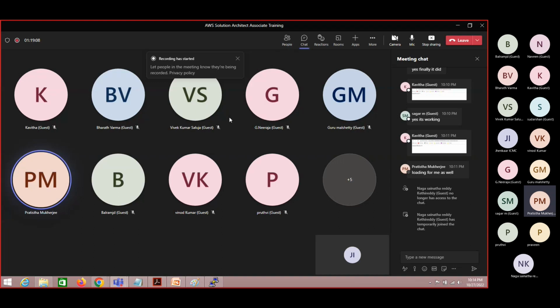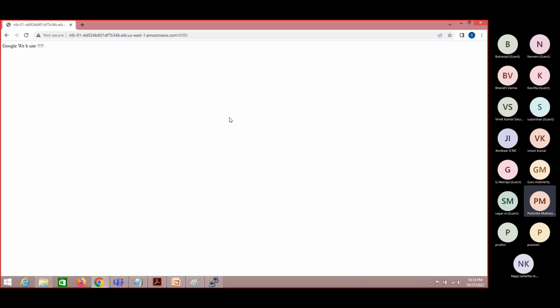And through the TCP protocol, with any port, I can access it through the web browser. Exactly. It's not only the browser; wherever your application is communicating, end users are communicating with your application server with the help of the load balancer. Correct?